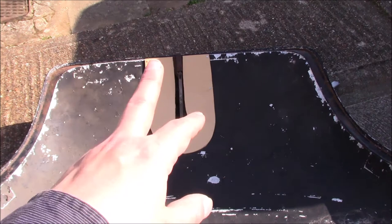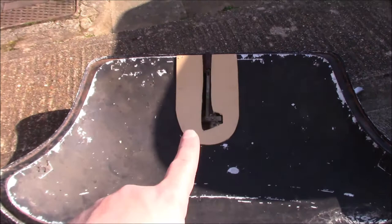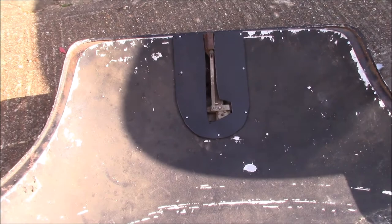This will do for now. It's going to stop things going in the boot lid and just tidies it up a bit. But eventually, we'll come back and revise this, do a better job later. Amazing what a bit of black paint will do. That blends in much better.